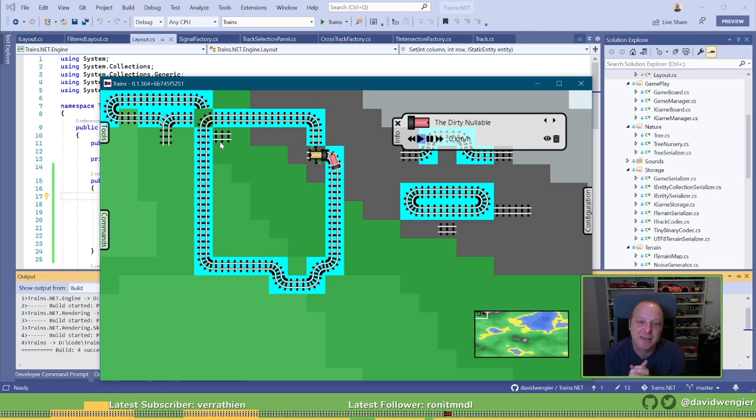So you know what that means? I think the only reason it stopped, so when I do this and I change one of these to a corner, I think the only reason it stops is because this track doesn't know how to deal with a train approaching from that angle.